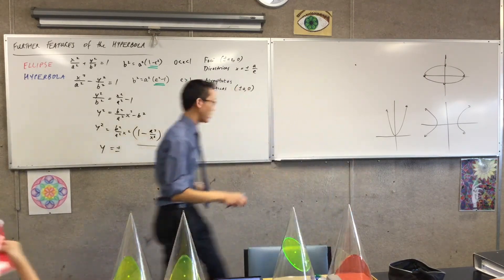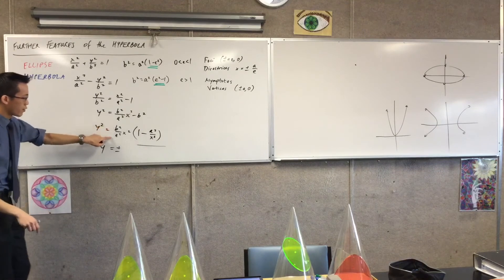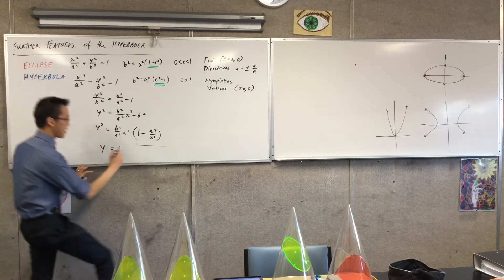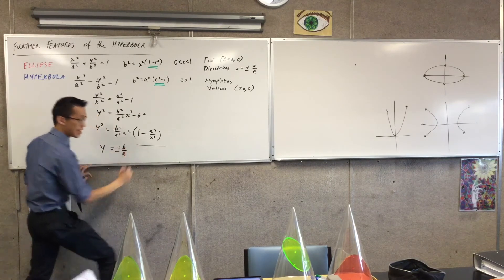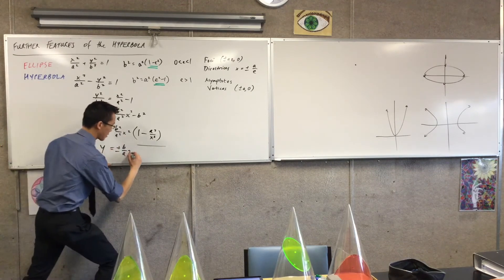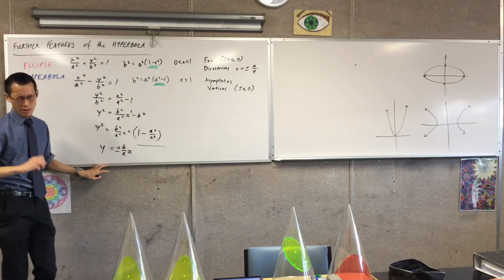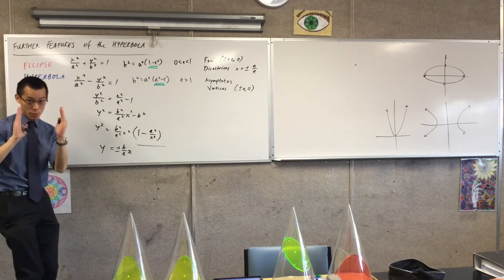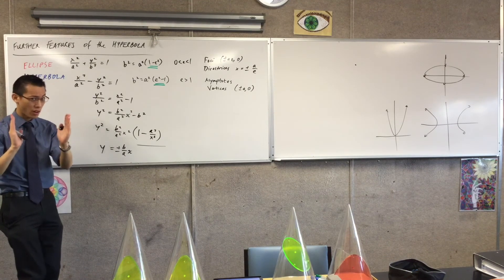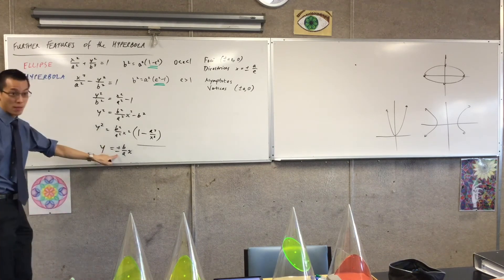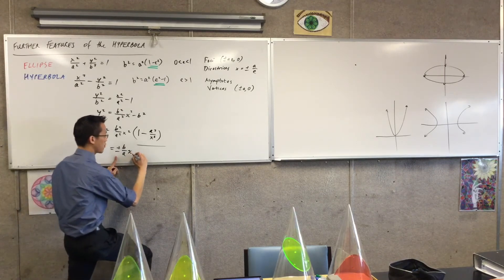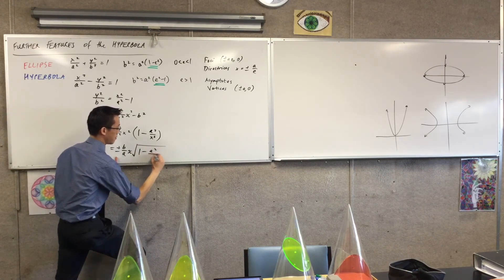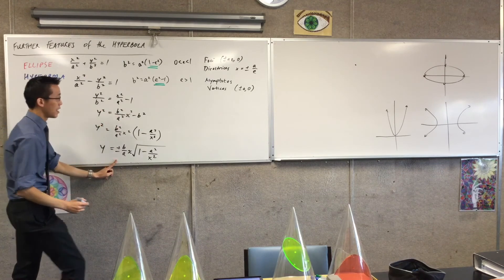You can see all of these things being squared out the front. I can probably actually write that right at the beginning and then leave the square root until later, right? The square root of this is going to be b on a. The square of this is going to be x. Now just keep in mind, by the way, the square root of a square is an absolute value, but why do I not really worry about that? Because of a plus or minus kind of overrides that.